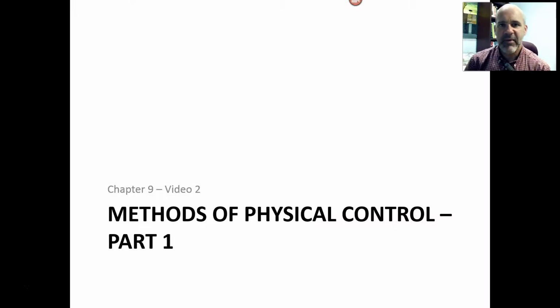All right, so that's just an introduction to the physical and chemical control methods that we'll be talking about here in Chapter 9. In the next video clip, we'll start getting into some more specifics about physical control methods that are used: when they are appropriate, how they work, etc.